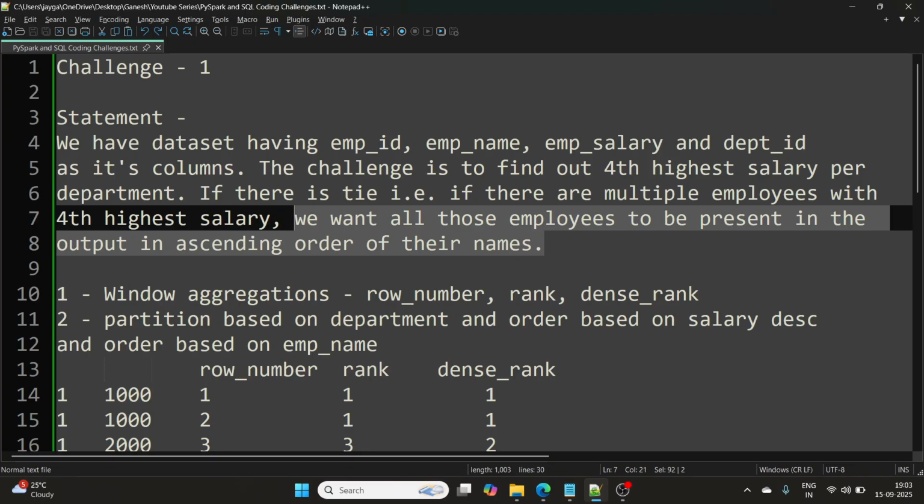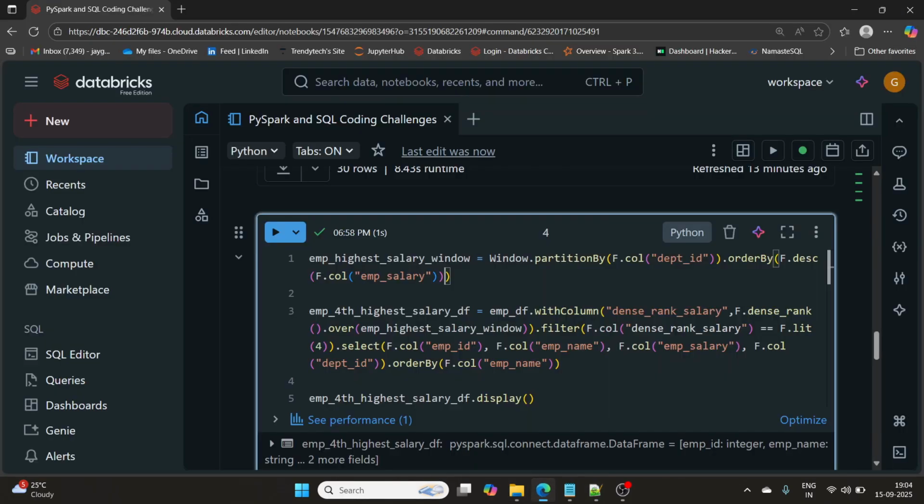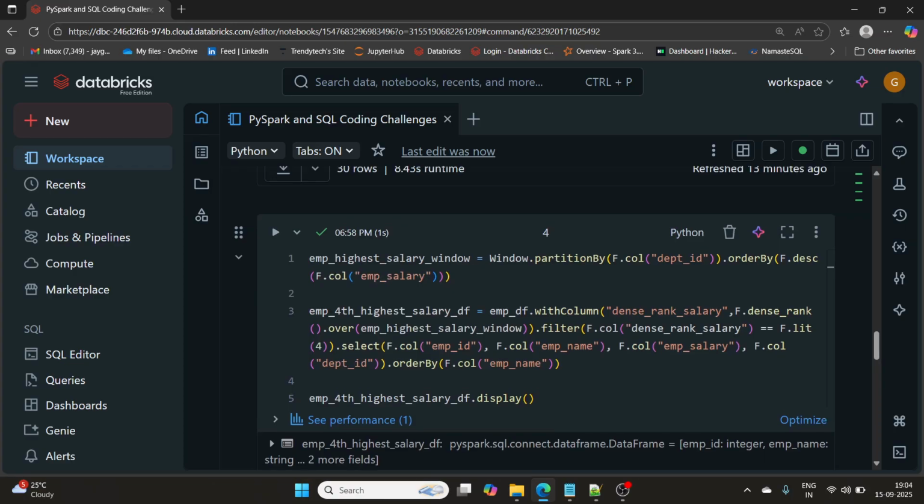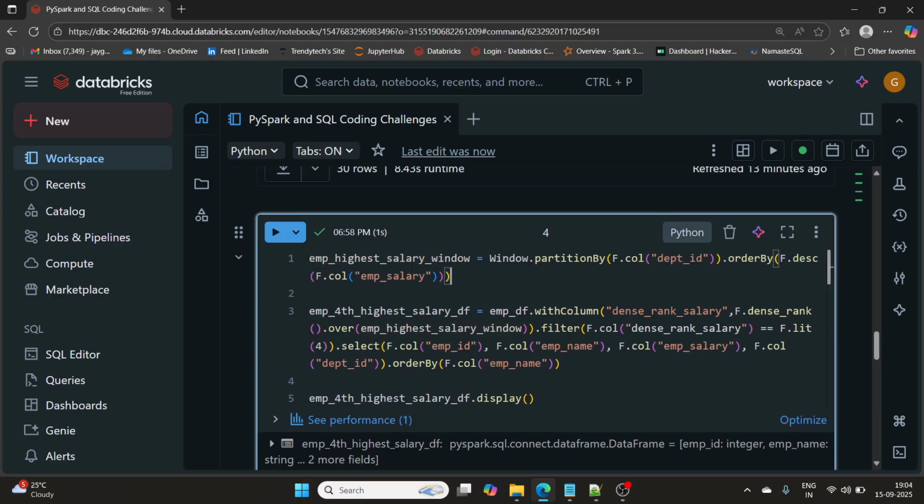This is where you can fall into the trap of the interviewer, or not only the interviewer, when you are working in your project. If you blindly put this ordering in your window, this is going to give you a false result. This is going to break your unit testing. If you do that unit testing thoroughly, then you will understand, oh, there is some issue, and then you will backtrack and remove the ordering from the window you are defining.